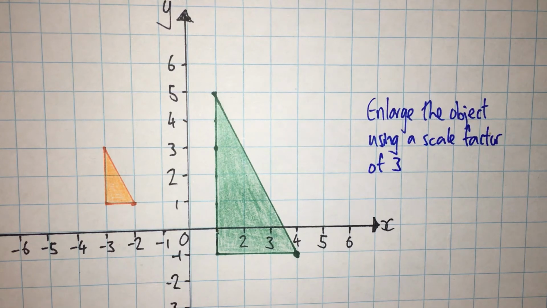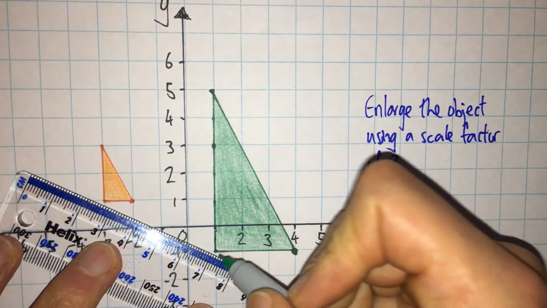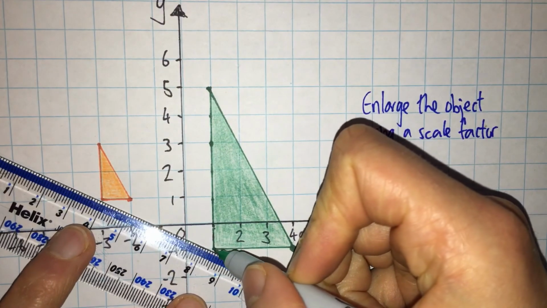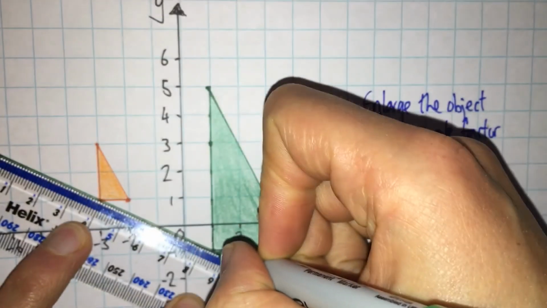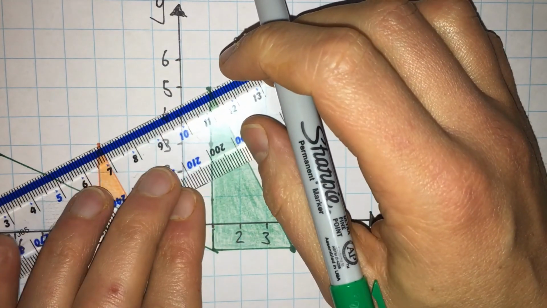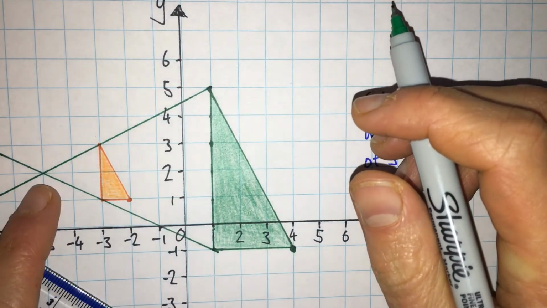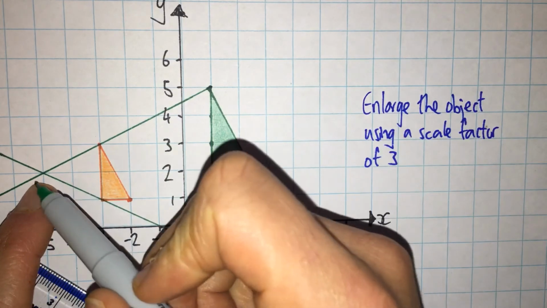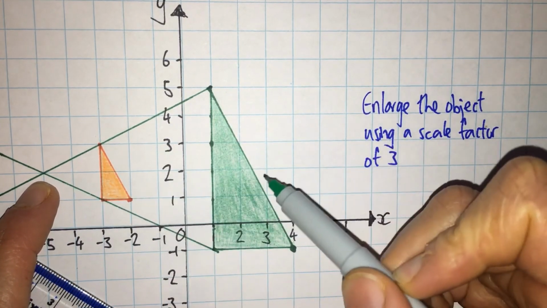We also need to know where the centre of enlargement is. And the way we do that is by getting our ruler and matching corners of the shape, drawing a line through that, and then choosing another 2 matching corners, drawing a line through there as well. And where they meet is the centre of enlargement. That's where the projector is, if you like, and it's projecting the object to the image.